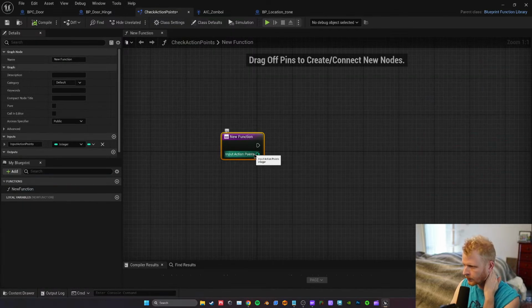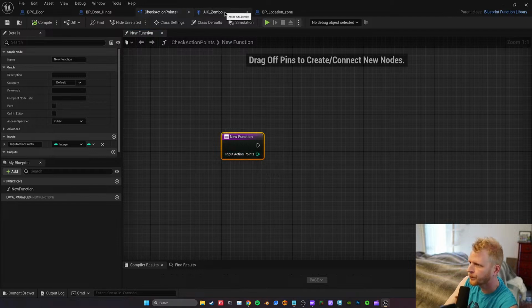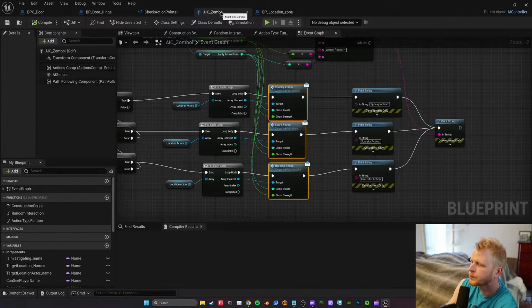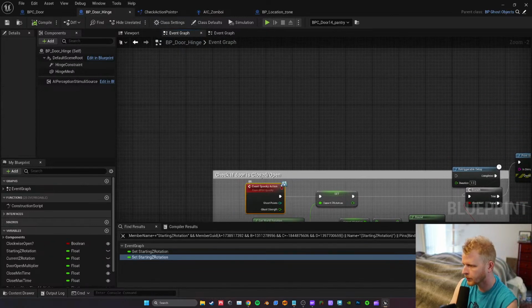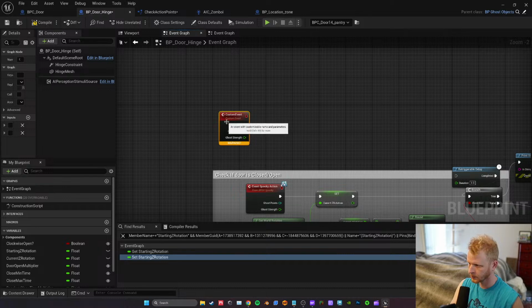Check action points, this much. Trying to think. Let's say I have 3 options coming off of this.